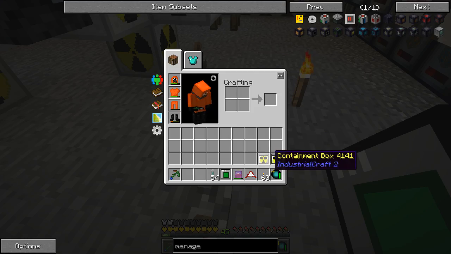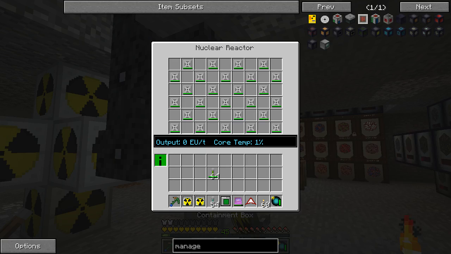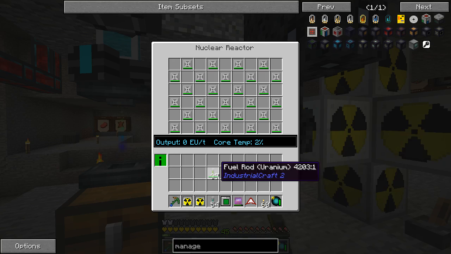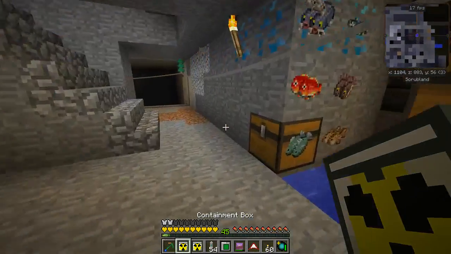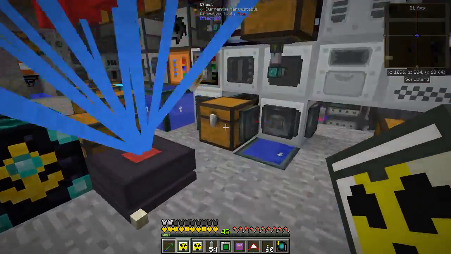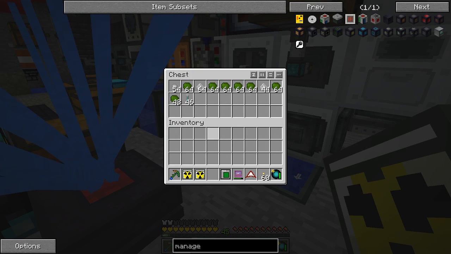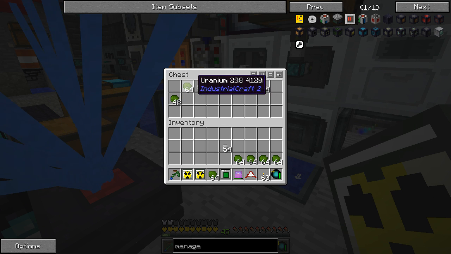Get these out. Here we've got plenty of fuel rods. I have enough for at least one more cycle before I have to process some more uranium ore. Let's get out all this.